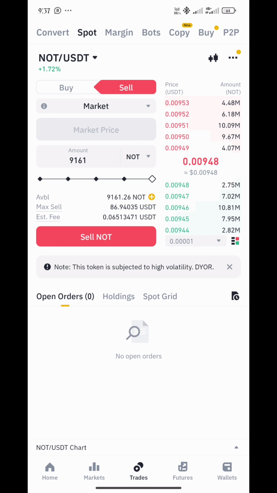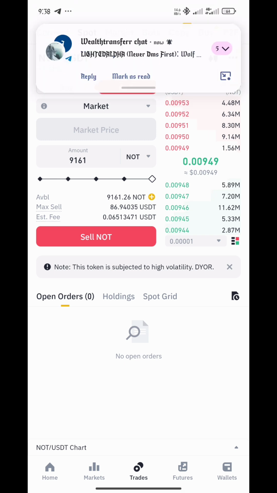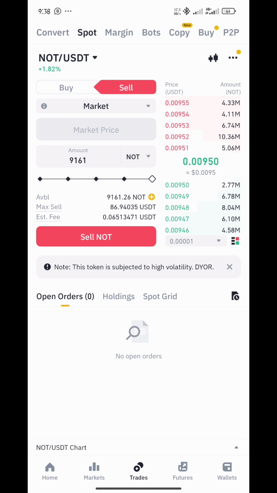When DOGS is listed, you just come to Binance. I prefer to use Binance in most of my trades because mostly they list at a very high price. I remember the last time when Notcoin listed, Binance listed it for about 0.02 dollars, while Bybit listed for about 0.07.